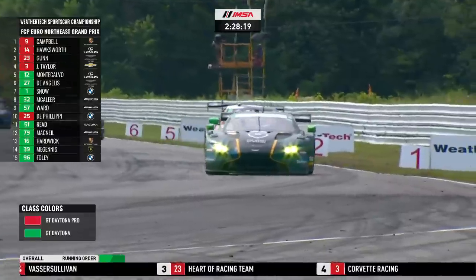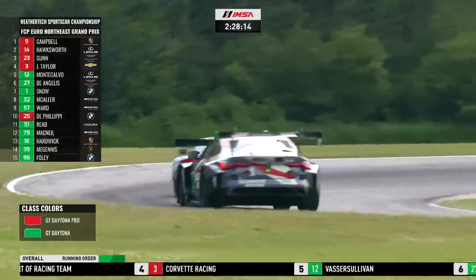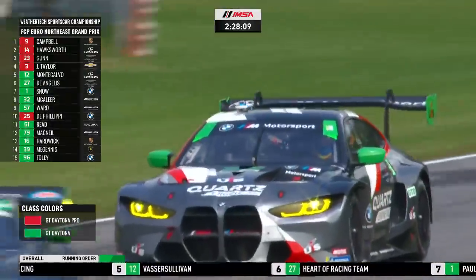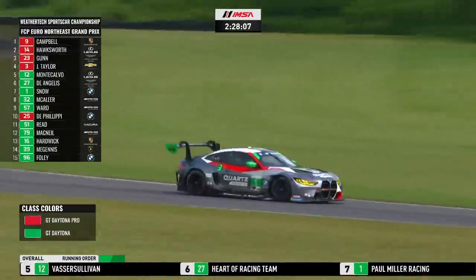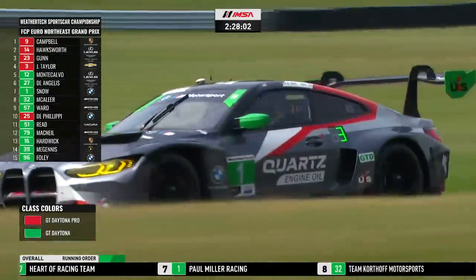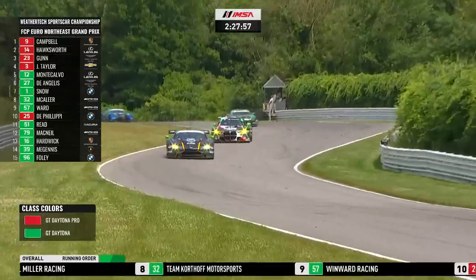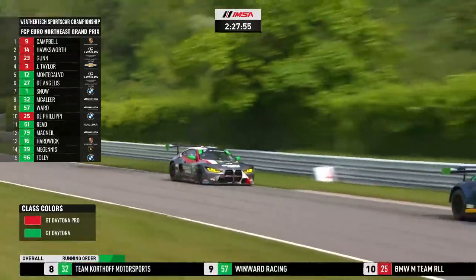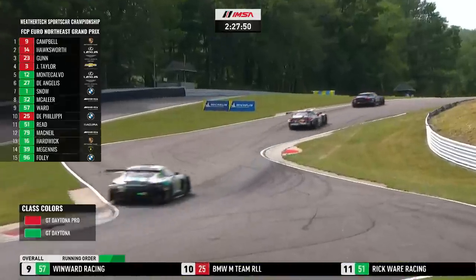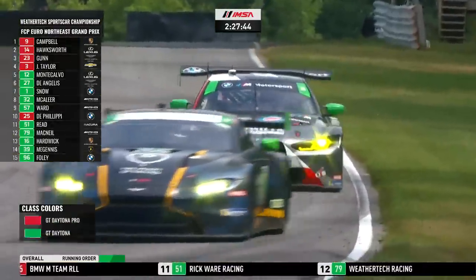It is Madison Snow, that number one car for Paul Miller Racing, local home race for that team, based just a couple of hours away from here in Parsippany, New Jersey. They've got a lot of guests here this weekend as part of the Paul Miller group of auto dealerships. They've got 12 dealerships in that New Jersey area. And that is the car that leads the championship. A former winner last year of the Michelin Endurance Cup, this year going for the Sprint Cup title because they had to miss the first race of the season at Daytona. The car wasn't completed in time. But running now again in a very good third position at the moment for Madison Snow.